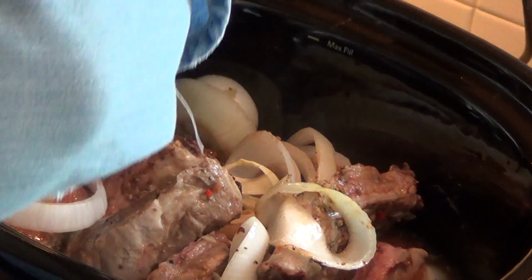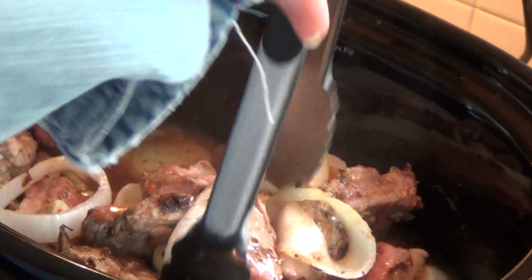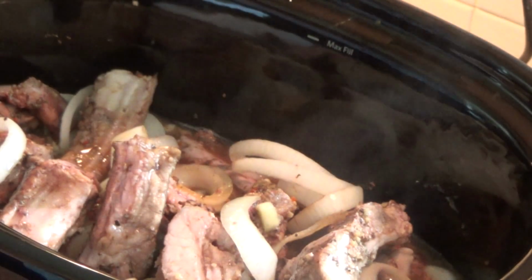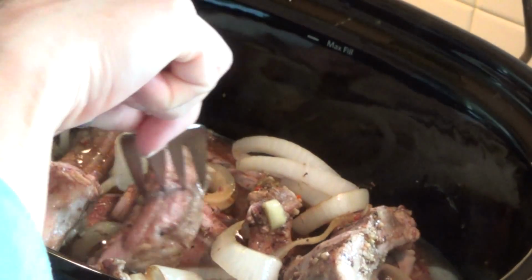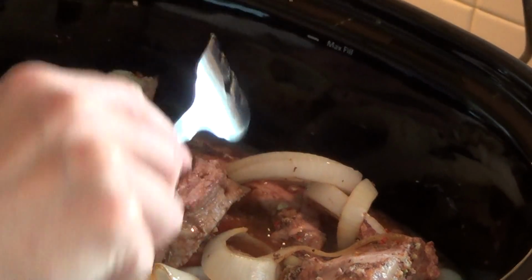Stir things around so things cook evenly. Oh, it smells so good. I wish you could smell this. And I'm just going to test them to see if they're getting tender yet. Give them a nice poke with a fork. And they are starting to tenderize, but we have a ways to go.